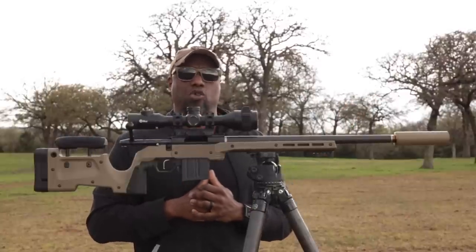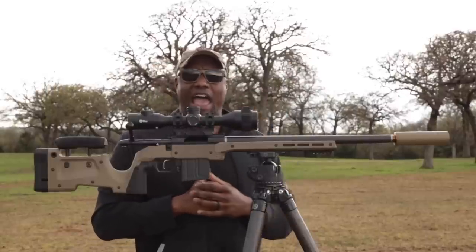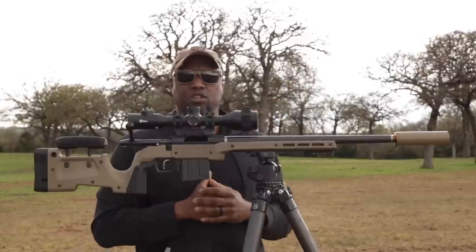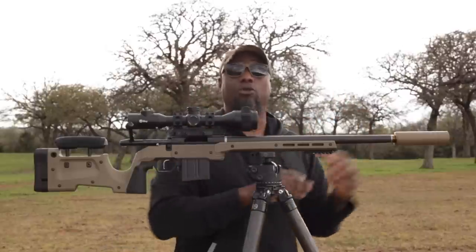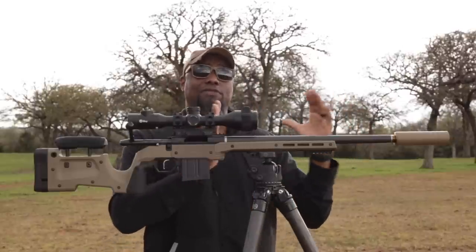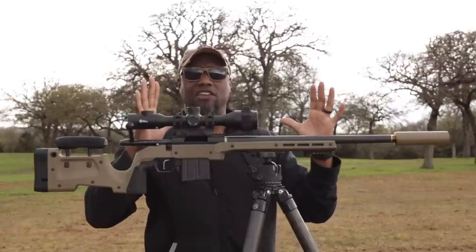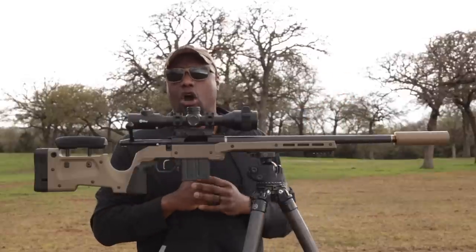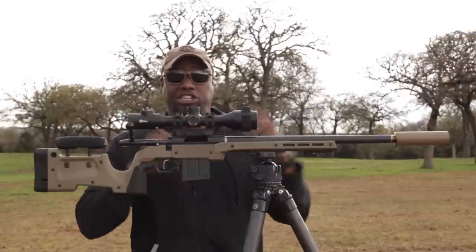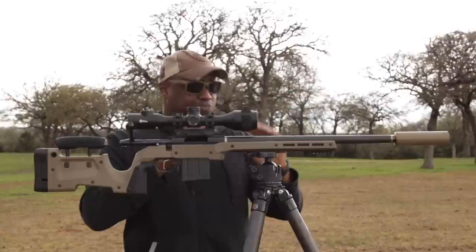I never had to question my shots or my shot placement. Exactly where I have my reticle is exactly where this bullet is going, and it's helping me deliver energy down range. That was the goal, to have a somewhat medium length barrel that's going to give me the maximum efficiency out of the cartridge. And I'm shooting Grind Hard ammunition, 62 grain Controlled Chaos. Now back to the barrel.